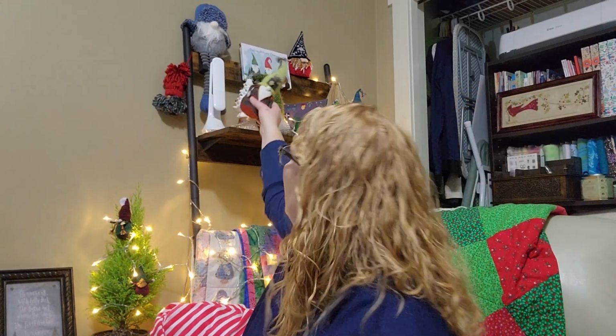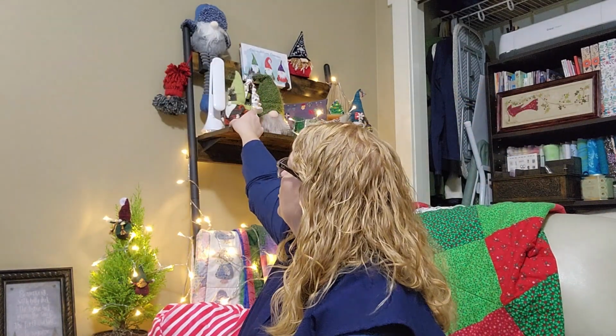And that's what I love about this stitch along, is seeing all the different ideas that people have and making it your own, and also having the time to add these little extra things as you get breaks throughout the stitching time. You can come up with ideas for making little extras. So yeah, I think she did a really beautiful job, and I am happy to have this Nombleberry living with my gnomes. So he's gonna go back up on his spot on the shelf.